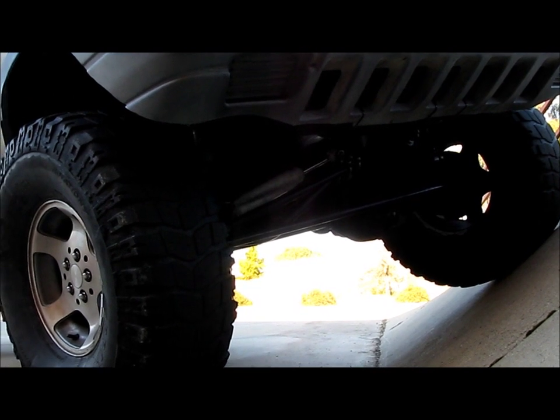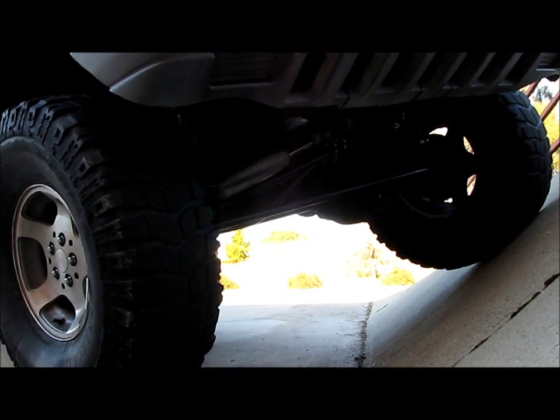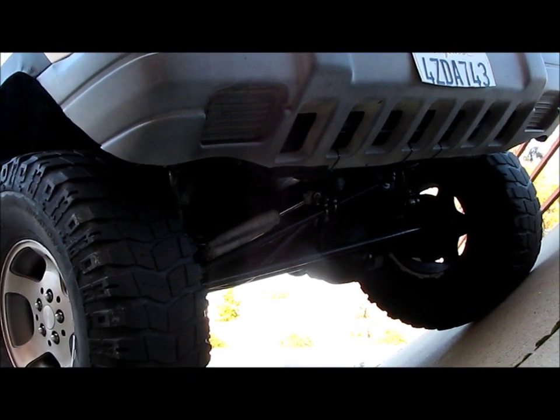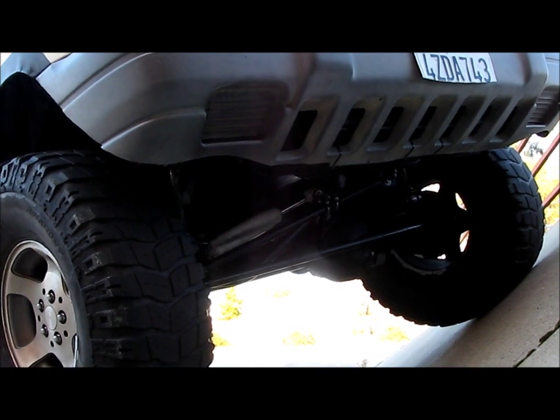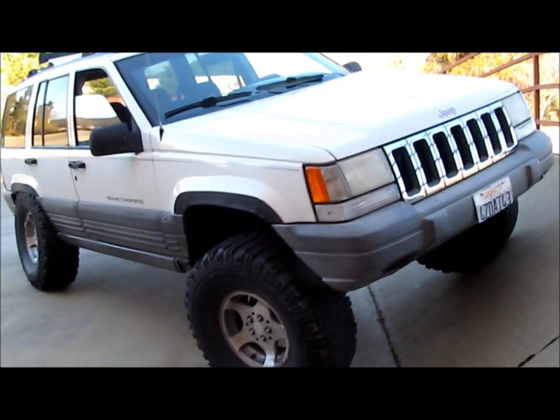But every once in a while I get in a situation where just one of my tires is wedged against a rock and the other one's just sitting there spinning. So I definitely want to look into an air locker for the front, and probably change the gearing too. I never changed the gearing when this thing got the big tires on it, and so it's kind of a dog.